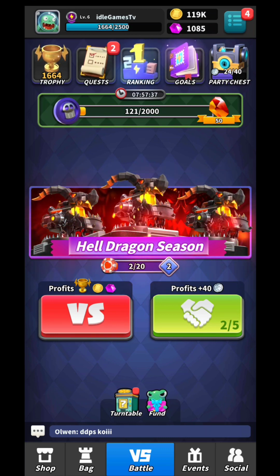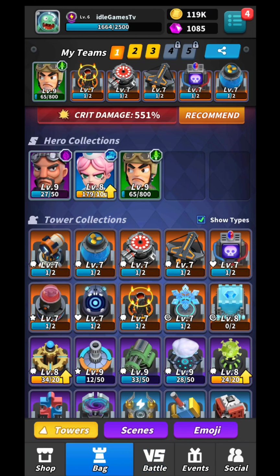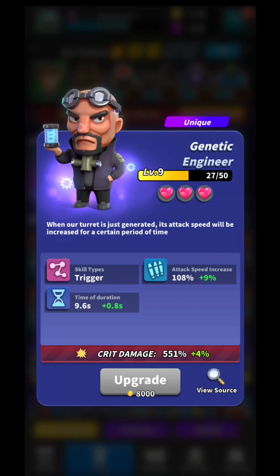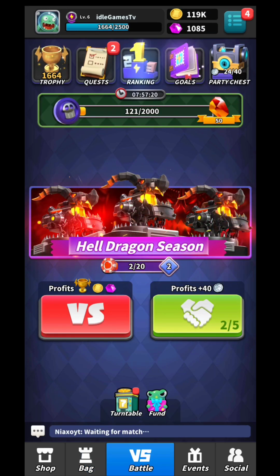Now this is going to be a tower defense kind of game. You can do PvP or you can jump in a co-op. Now before that, I'm going to show you my towers. You're going to be able to get a lot of towers, but also a lot of heroes. Different kinds of heroes offer different kinds of skills, let's say. But let's jump into a battle. We're going to do a PvP.